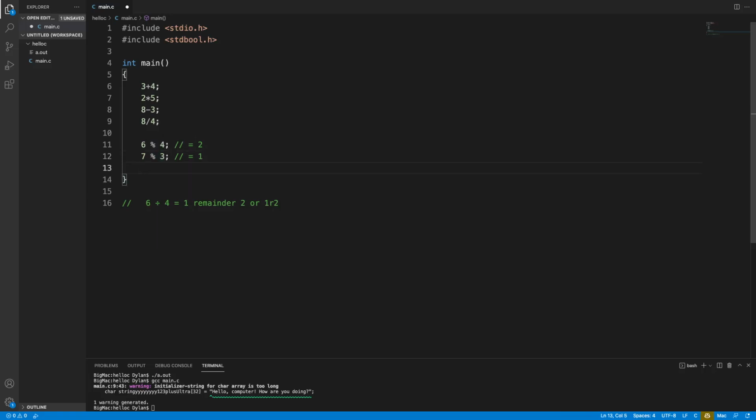So what about this last one? And I promise you it's the last one. If you don't like these, don't worry. They take a lot of getting used to. So what would this be? 12 divided by 7. Well, what's 12 divided by 7? Well, it's 1 and it leaves some over.